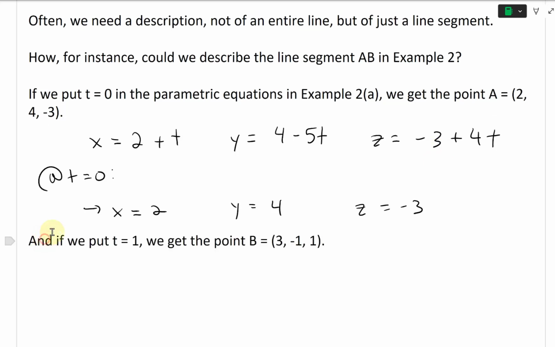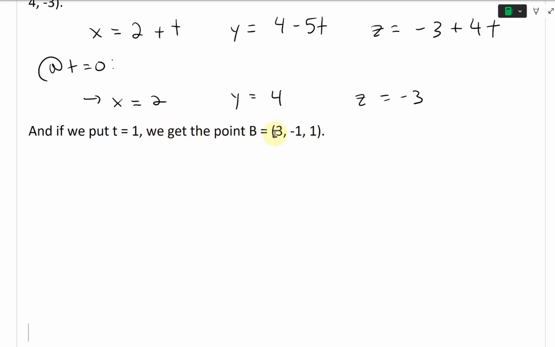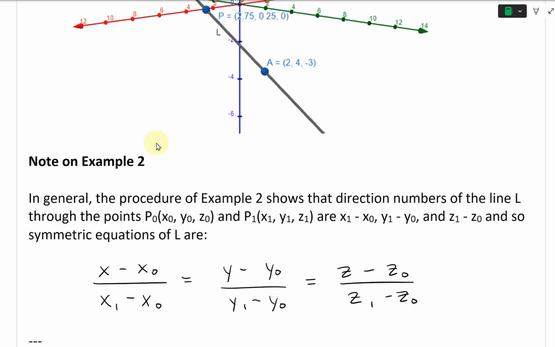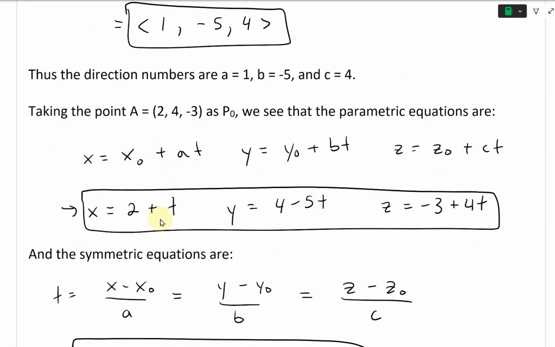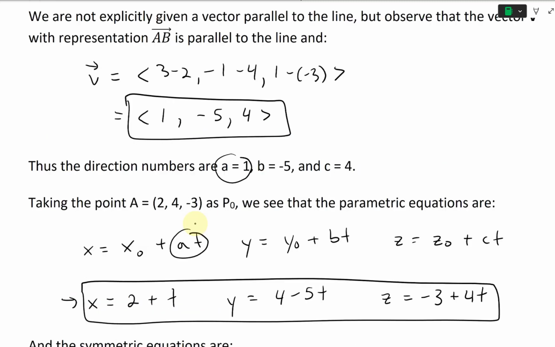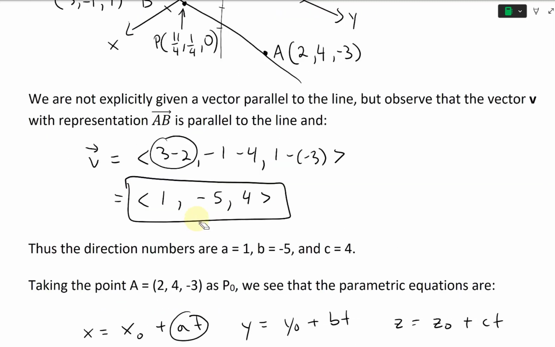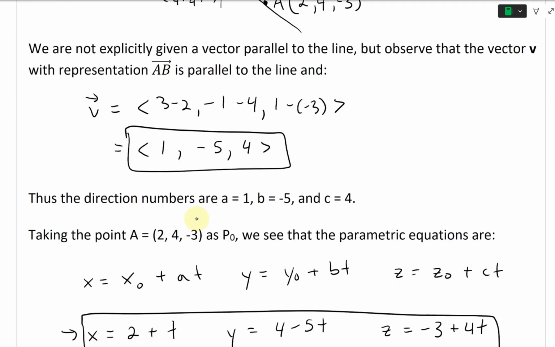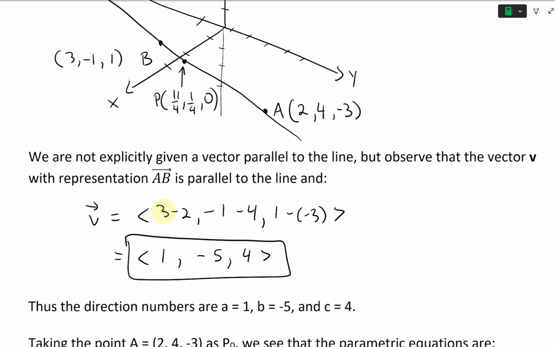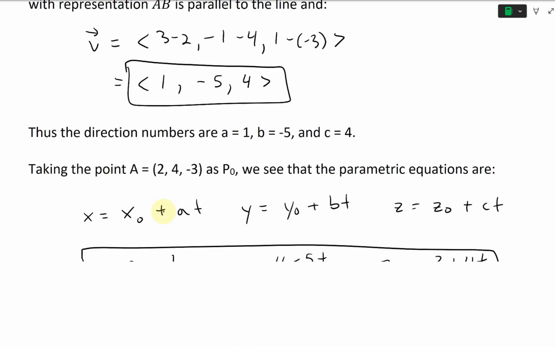Like that. And then if we put t equals 1, we get the point B, because this just becomes 1, and that's just going to be the coordinates. You're subtracting the coordinates of, actually, no, this is a direction number. So if we remember these equations, just teleport up here. These equations right here that we got, for example, this was a t, and then a was 1, where 1 was 3 minus 2. So in other words, in this first example, this 3 minus 2, you can consider that as x1. So we'll have it right over here.